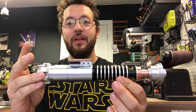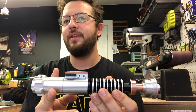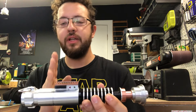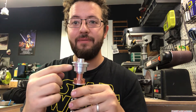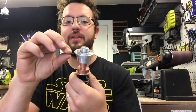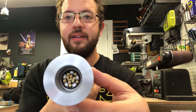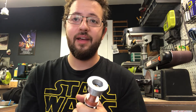This is the Luke Last Jedi hilt — it's a One Replicas piece, I think the first version of his Return of the Jedi hero hilt, and that's really the biggest change to make it the Last Jedi version. What's really great is this hilt has neopixel-mounted quick connects in the emitter. There are five neopixels in the quick connect — I'll show you that right now. Loosen the blade retention screw with an Allen wrench. There are five LEDs, all RGB, so they can be any color you want. They're all set to green right now for obvious reasons.